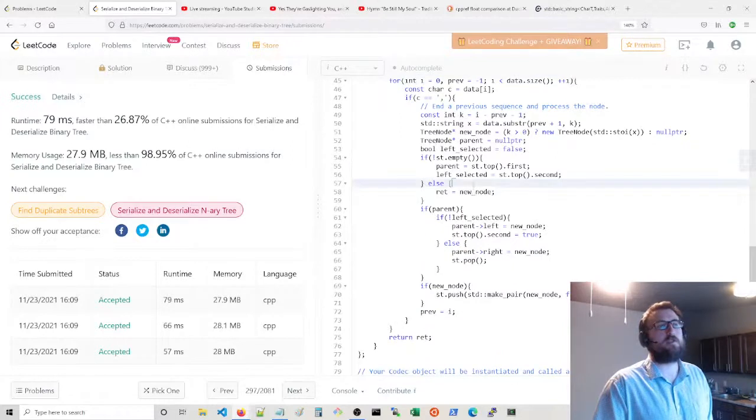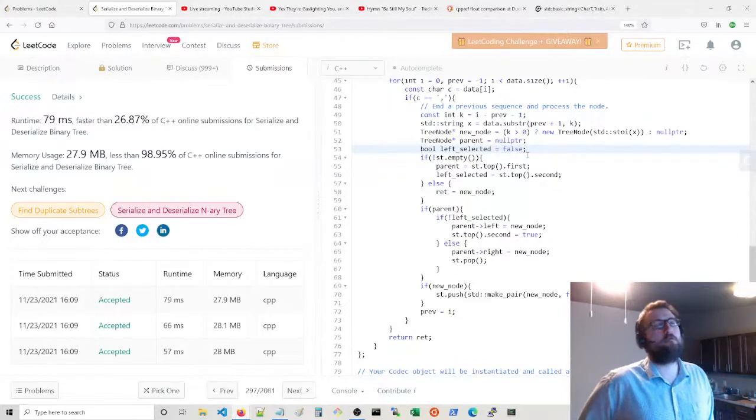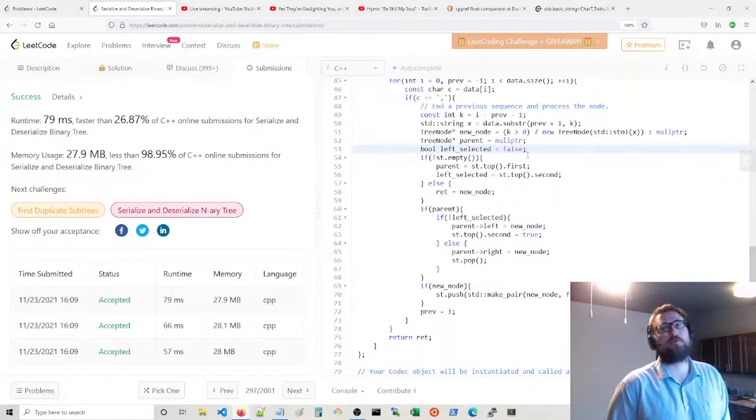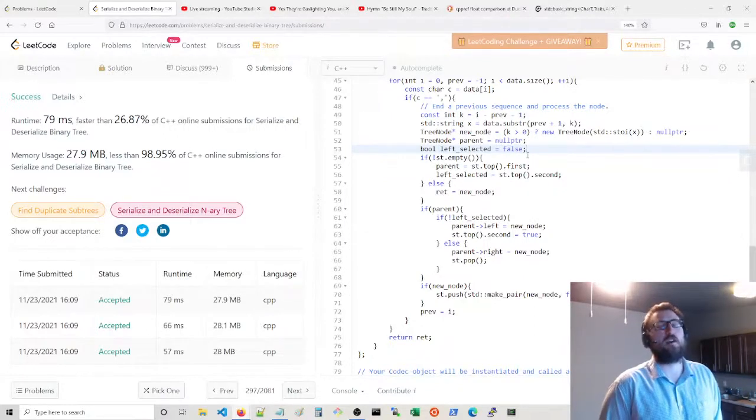And so instead of a left selected, you have an integer. And it tells you, here we said false means that we didn't process the left side, or we didn't select the left side. True meant we did select the left side, and now we have to select the right side. And then if it was true the next time around, actually no, once you've already selected the right side, then you could pop altogether.